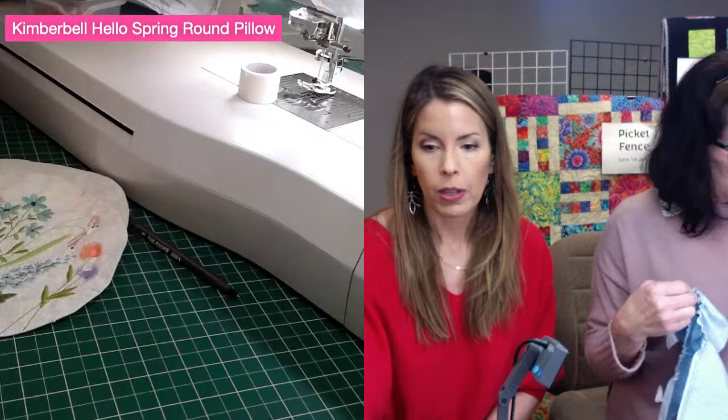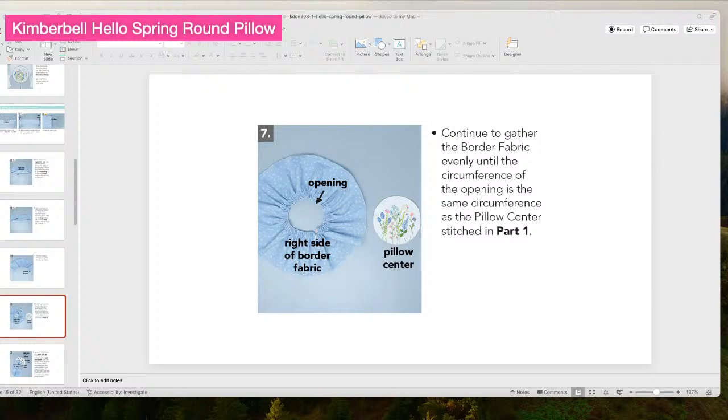Okay, PDF. Here we go. Next step. This is where you've got it all ruffled. I'm actually using the wrong ruffle on here. This is for the smaller size. Since you've got your quarters marked, you can come back and go, okay, I need less ruffle.